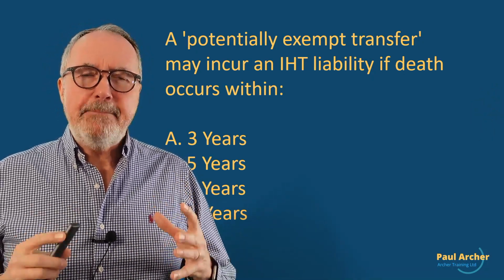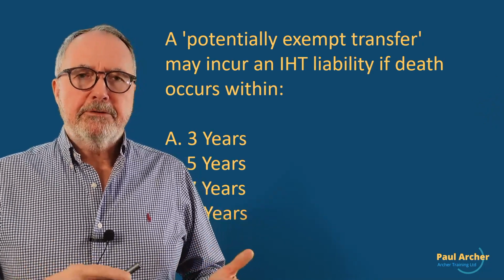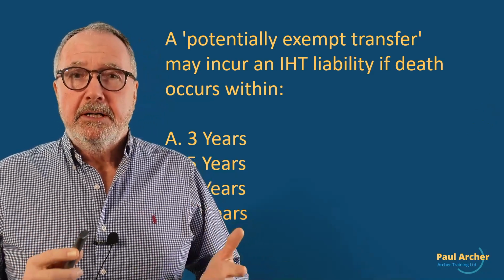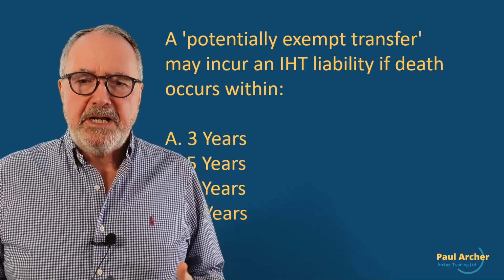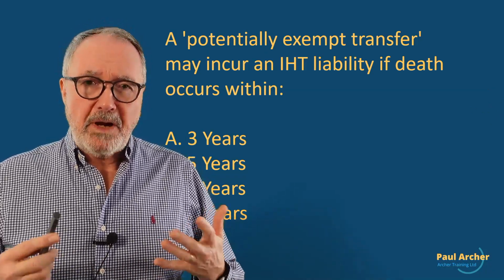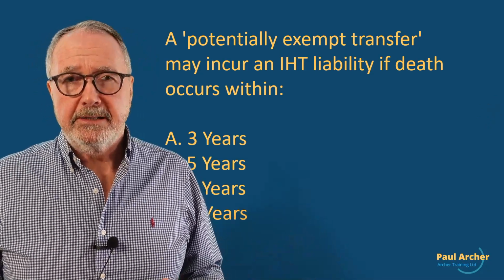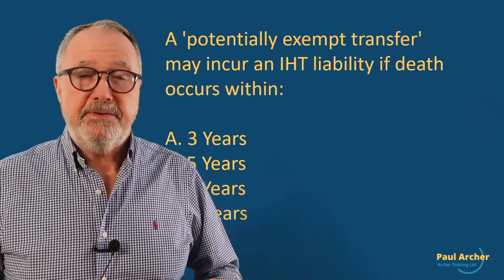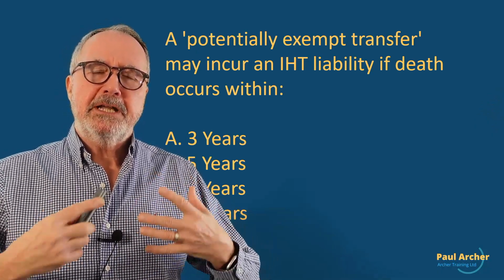And there's a number of exempt transfers. These are things that you can give away during your life or in your will, and it's exempt from inheritance tax. You know, between spouses, for example, civil partners, you can give money to each other, and that's exempt. You can give gifts away of less than £250, which is not a lot of money these days, is it? On marriage, on wedding, you can give your child £5,000. If you're a grandparent, you can give them £2,500. So that's it, like a wedding gift. There's lots of ways in which you can give to charities if you wish to. These are all exempt. In other words, they won't form part of your estate when you die because you've given the money away.